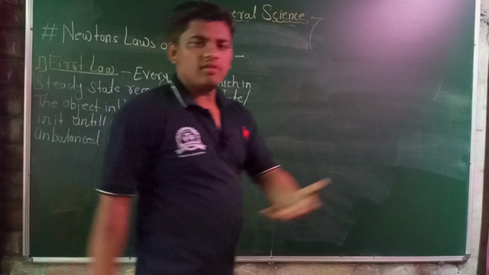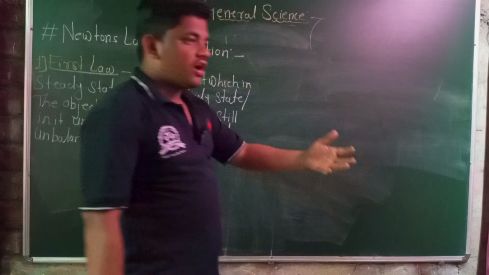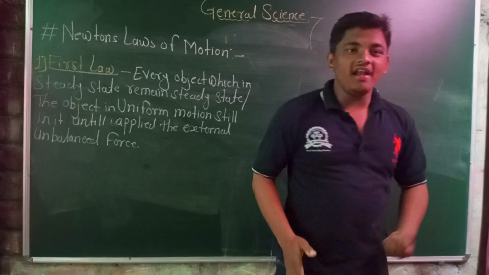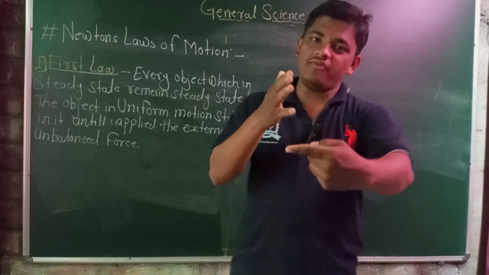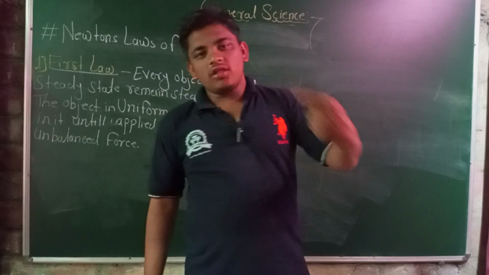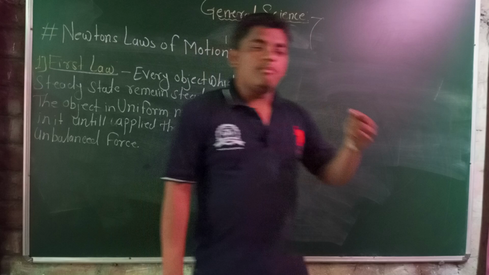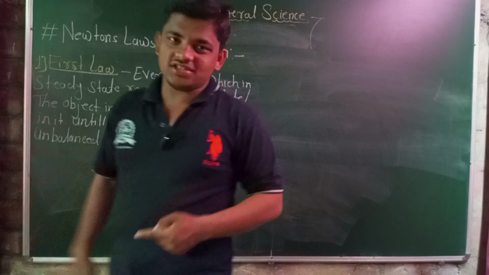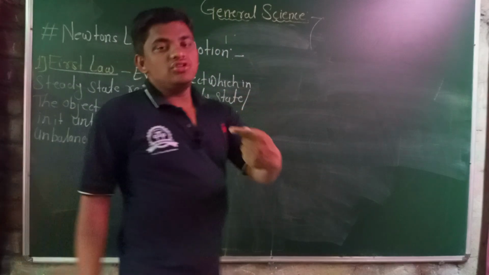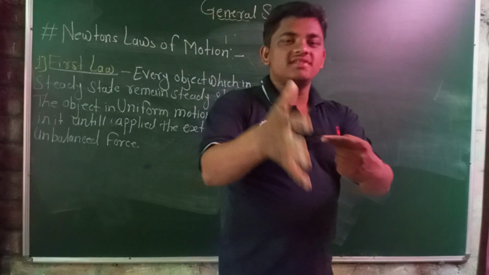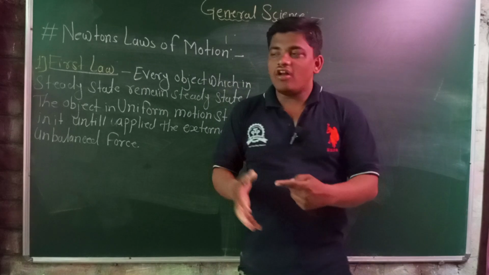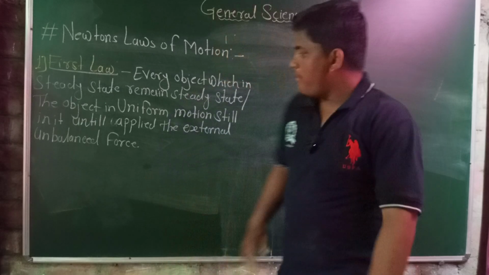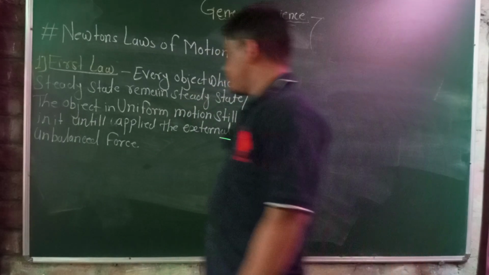I will also give the example of the ball coming towards the wicket keeper. When the wicket keeper does not put his hand in the path of the ball's motion, the ball does not stop. It goes towards the backward direction or the boundary. To stop the motion of that ball, the wicket keeper puts his hands in its path and applies a certain force on the ball. This is the first law.